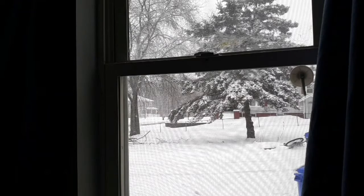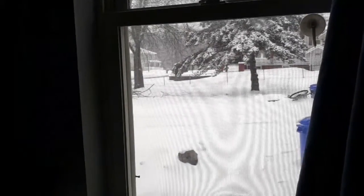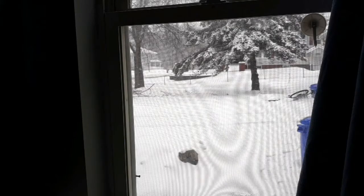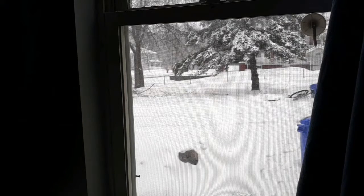It's been snowing all day long, off and on, but for the last hour it hasn't stopped, so I guess this is what we'll be dealing with again. My driveway doesn't look like me and hubby even snow blowed it or did anything to it. But that's what we're dealing with in Rockville, Illinois, and that's what happens when you live in a cold state. There's nothing I can do about it right now.